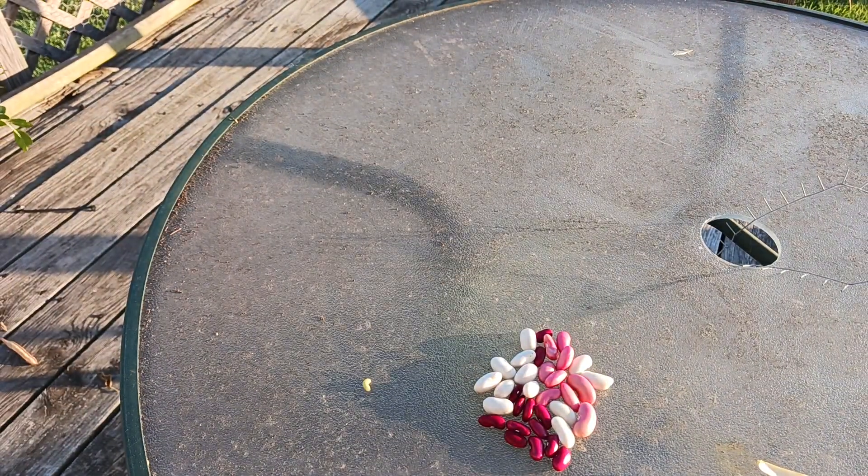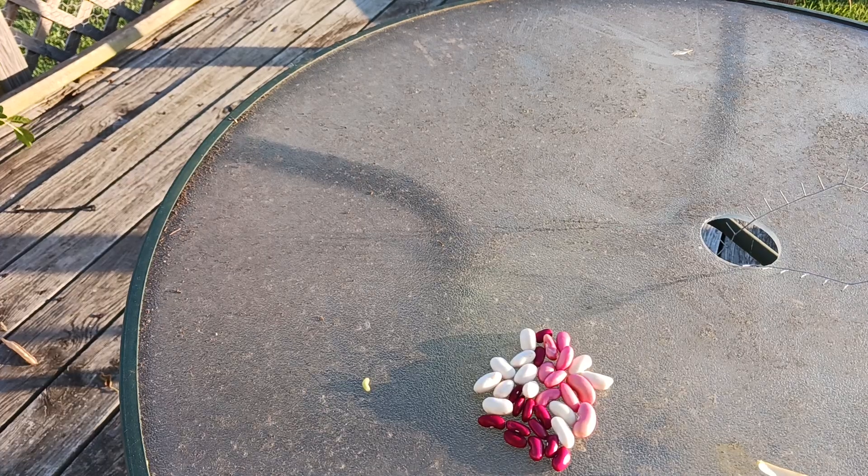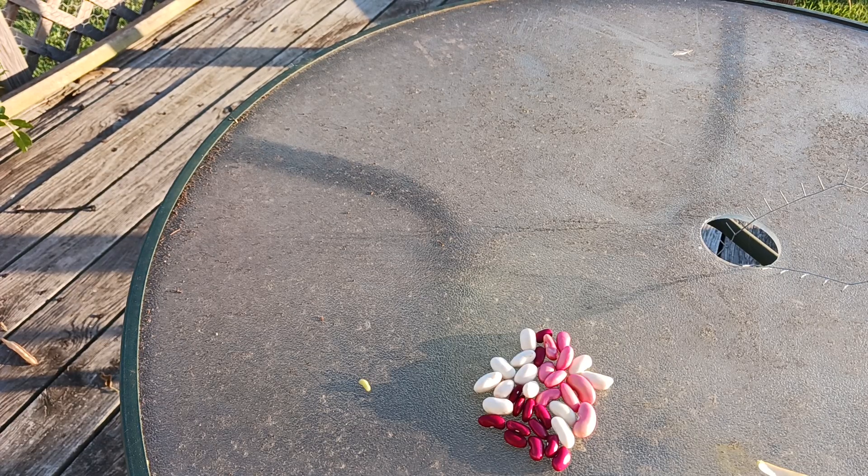I will leave the other beans in the ground — I'm not going to pull them — but also they're not getting any water this year. So whatever survives and fruits and thrives, especially through the heat and then produces in the fall, will be kept as a separate population and planted so that I can maintain those genes and hopefully expand to a variety of dry bean that will thrive in the heat. I'll talk with you later.